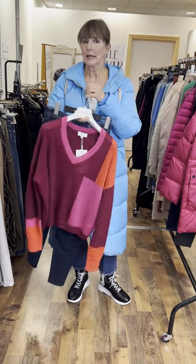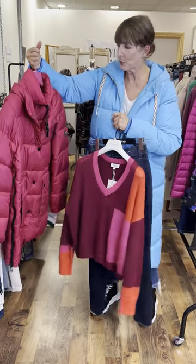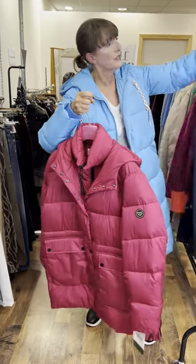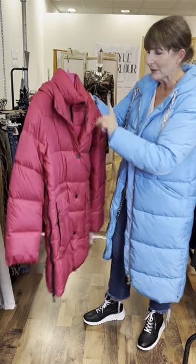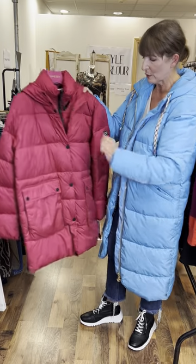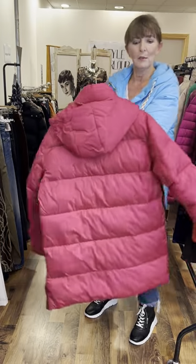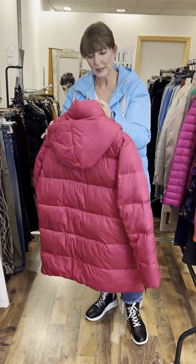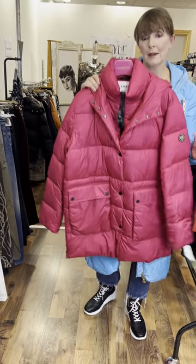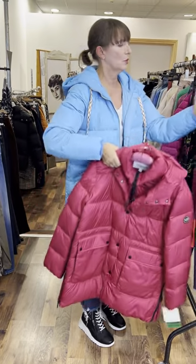And then I thought, let's add a jacket into the mix. So I put this beautiful jacket here in the raspberry shade, and this one here is by Franzen. This is a size 12, but will fit up to a small 14. It's very different because it has almost like a double layer. So you zip it up on the inside and you have an outer layer here. Again, nice sporty trim on the neck. But again, it's quilted, but not overly so. And this one here is priced, let me see, at €195. But again, it's such a great color. It's nice to have that pop of color coming into autumn.